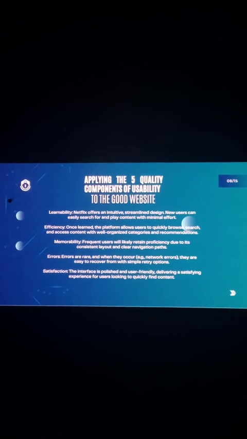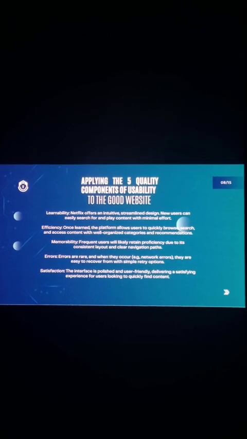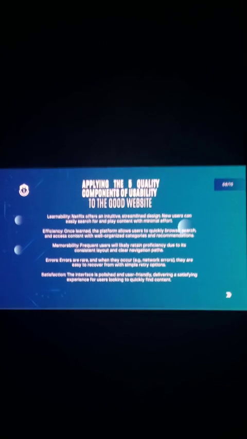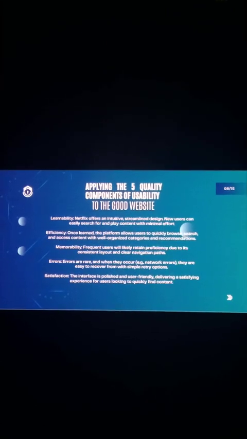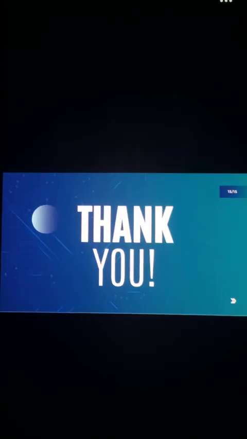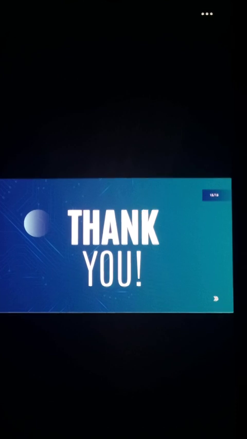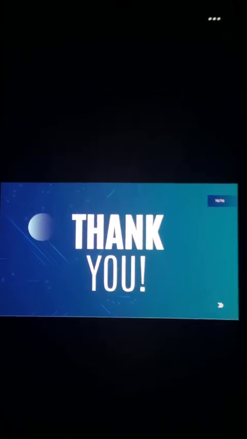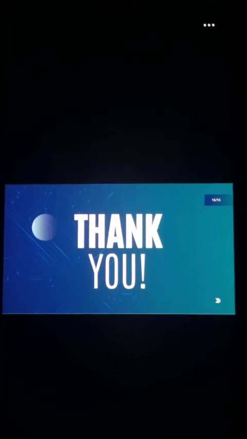So these are the 5. We already read all, then we can move on to the next page. So I think that's all of the things that we can read from the description for my bad and good website. So let's now see the actual website itself.